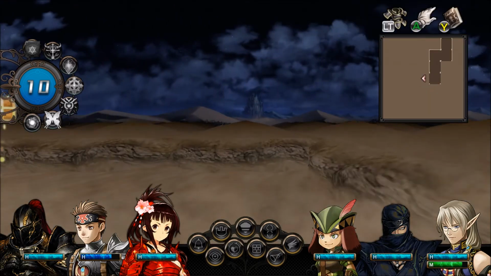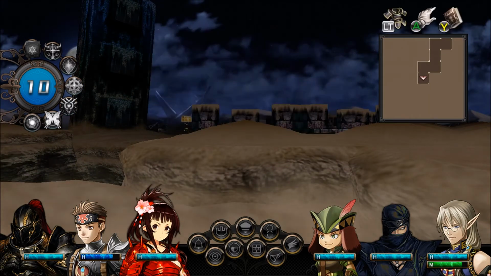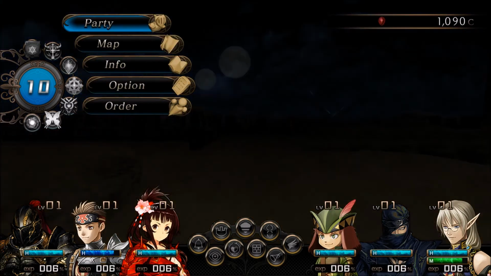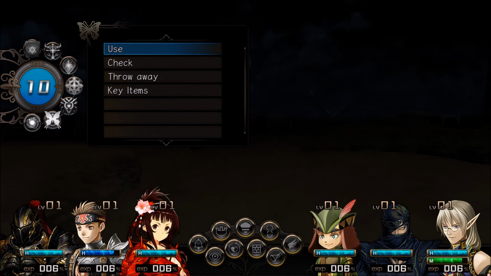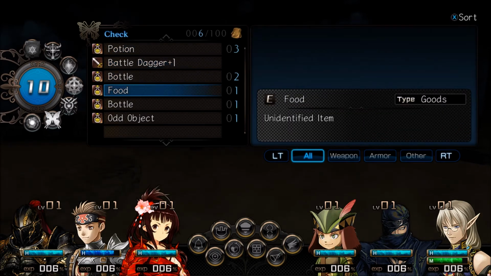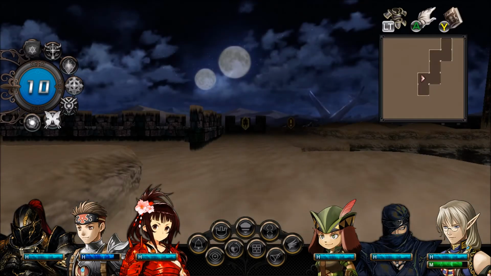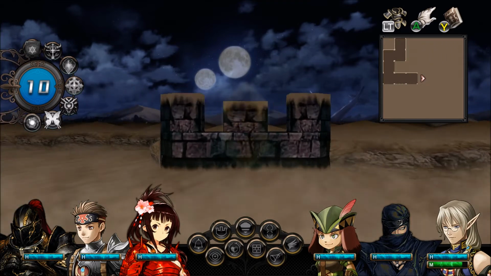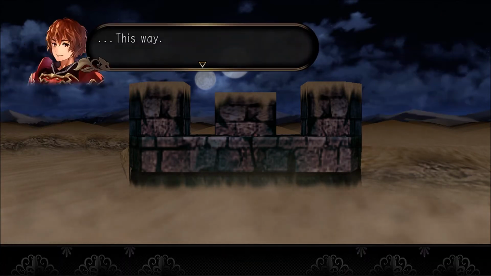Let's go get that chest. Now, as you probably saw, party items. Check. Alright, so I got a bottle, unidentified, food unidentified, bottle unidentified, odd object unidentified. To identify them, you basically have to leave. So you have to be successful in getting out of the dungeon to get your loot.